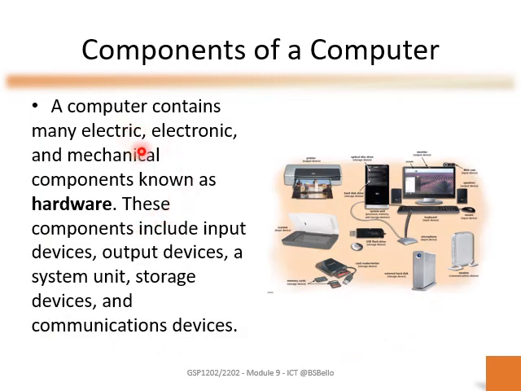The components of a computer. A computer consists of various electronic and mechanical components. These components are called hardware. So hardware is any electronic or mechanical component of a computer. These components are grouped into input devices, output devices, storage devices, and communication devices, as we will see in more detail in the next slide.